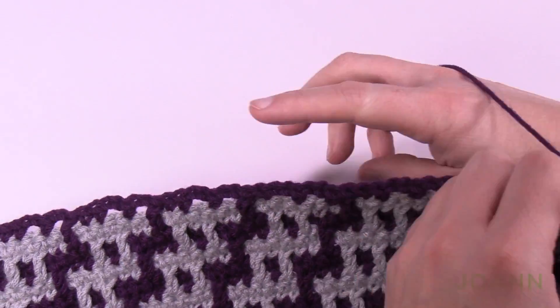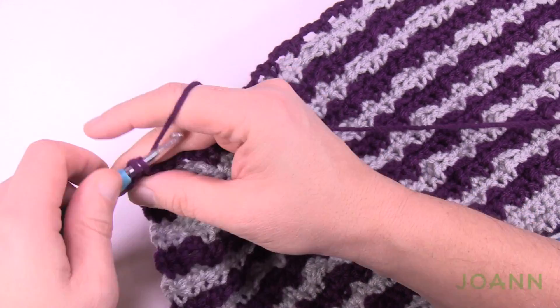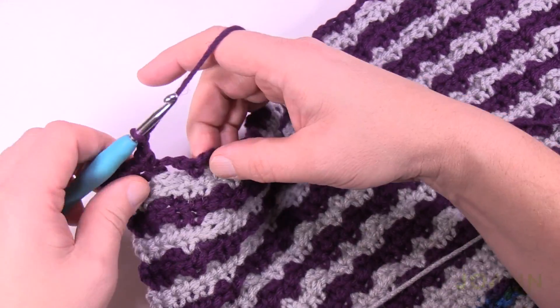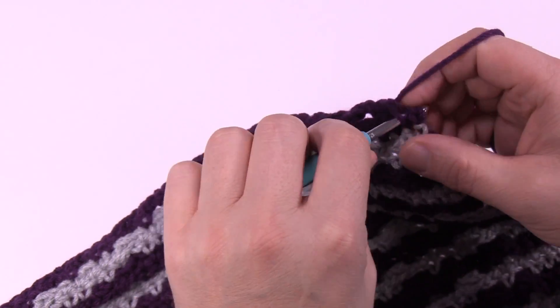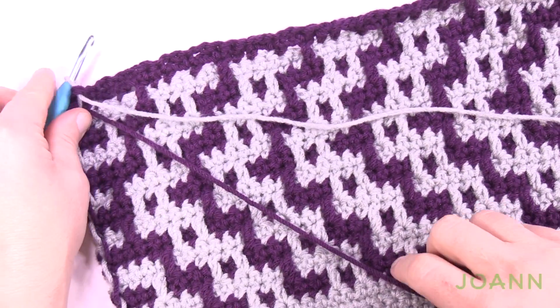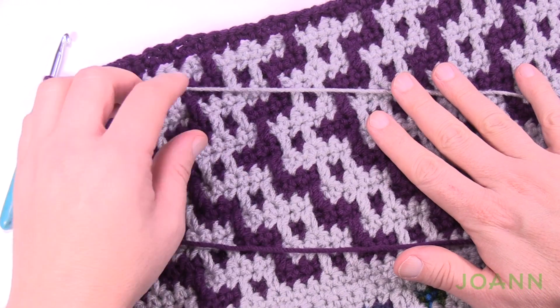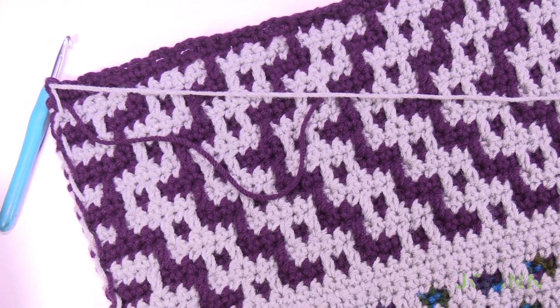Turning the work for row 52, chain one and just fill in your spots — single crochets or chain-two spaces as needed. Do this all the way across and this will be the end of the repeat. Coming up to the end of row 52, switch back to the main color. At this point you either have done the final repeat of this section — if you've done it three times you can safely cut the yarn — or you need to repeat again. To go back, mark it with a stitch marker and repeat again until you have the full big chevron as shown in the photograph.